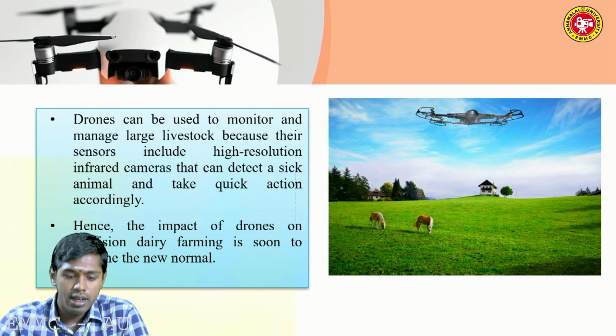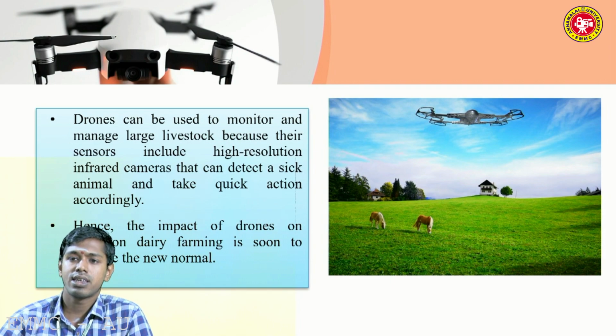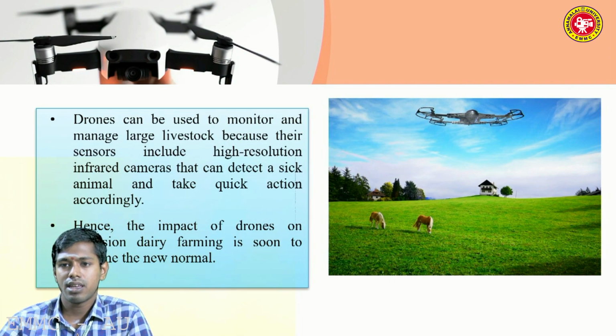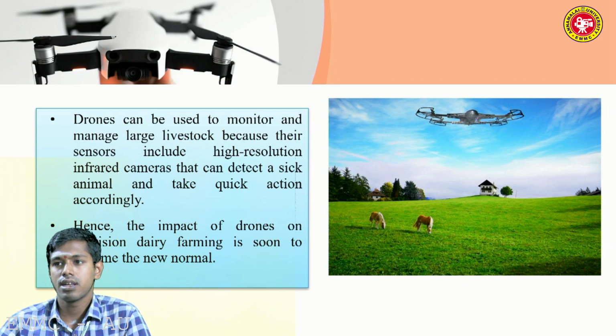Okay, and precision farming means if we grow a crop, we can apply the fertilizer as the crop requires. That is called a precise amount. We can apply the fertilizers or any other nutrient content to the crops. That is the main advantage in precision farming, and there is no wastage of the resources or of the fertilizers or pesticides.